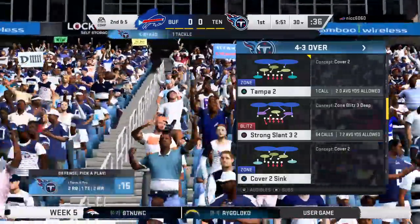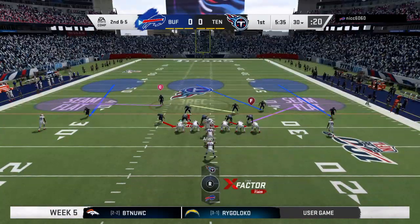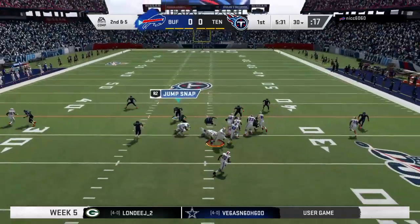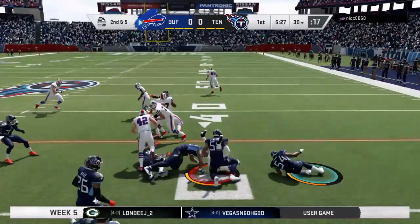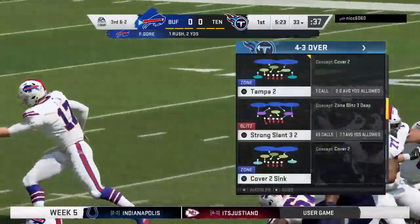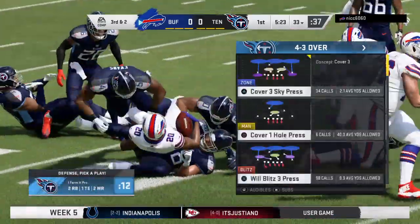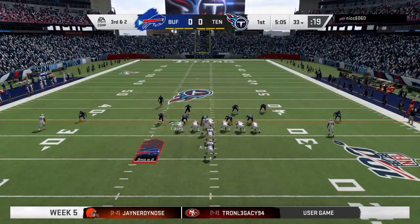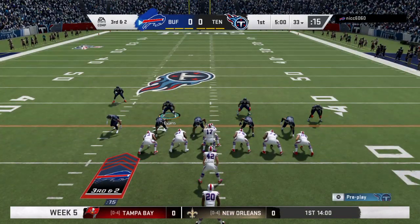Defensively here, you're facing a top 5 team in terms of points scored in the NFL, so when they're that high powered, you've got to find a way to hold them under 20, because to me, that's the magic number. 20 points scored, you give yourself your best chance to win. So if they're up around 24, 28, 30, they could be in some trouble. I think so, because then you turn it into a shootout, and that means your offense has to keep pace. I know that speed is the hallmark of today's NFL game, but the key to good rushing defense is still having your linebackers set the edge.